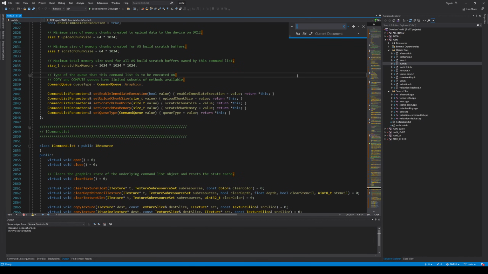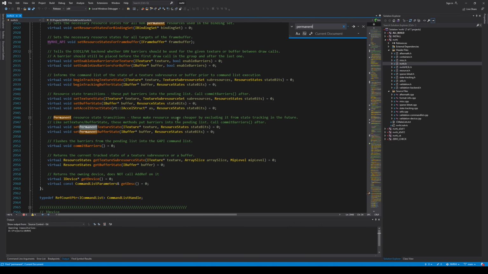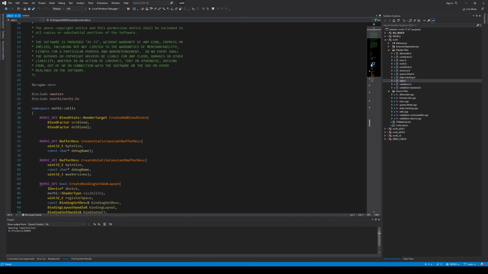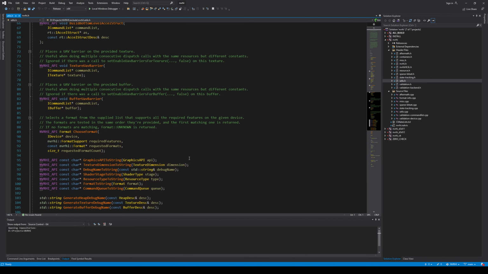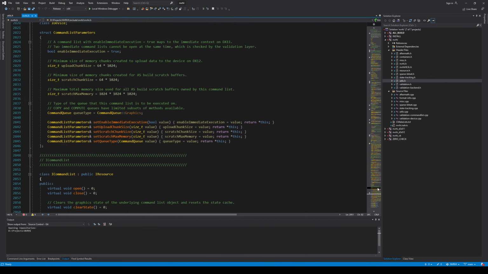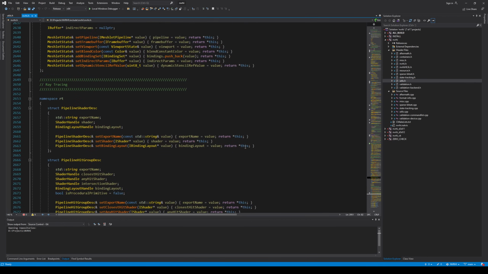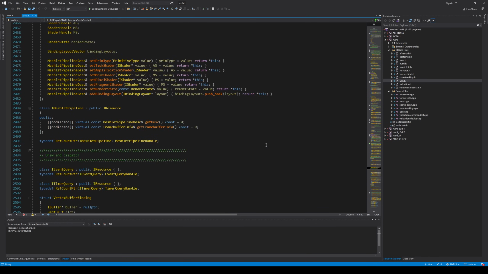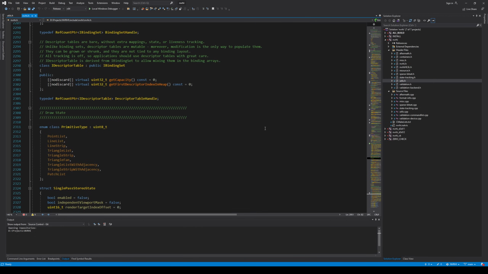Let's go like those permanent resource states that we talked about previously. We can just go permanent. You can just find, okay, it said permanent texture state. That's actually the one that we called. Things like this. There are some other useful utility headers here, for example, as well. You can use them, but I suggest just reading through this. It's not that long. You don't have to remember everything. But it's a really, really good way to get a handle of how this thing works.